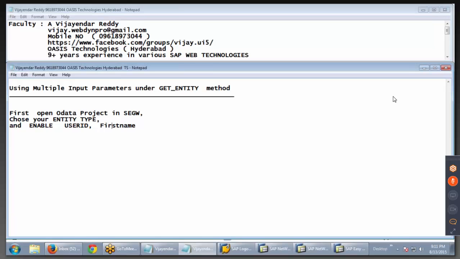I want to use multiple inputs, so you have to enable multiple key fields here. That is compulsory. Otherwise, it won't accept multiple inputs.